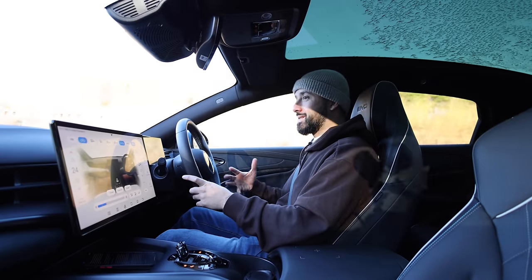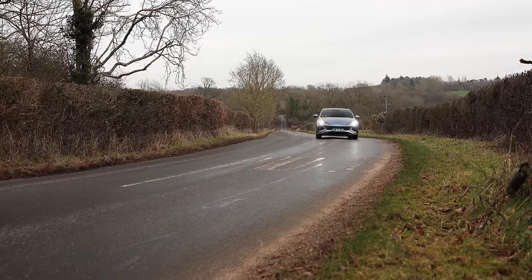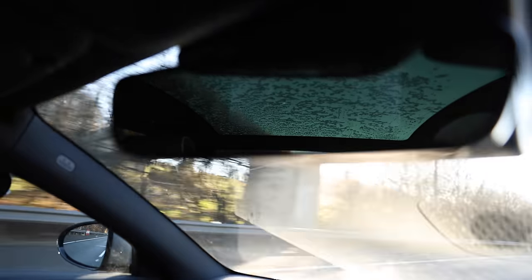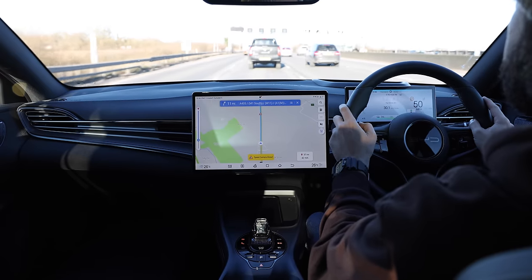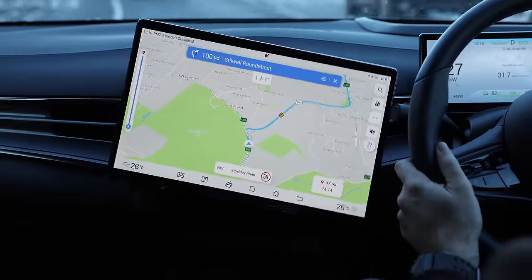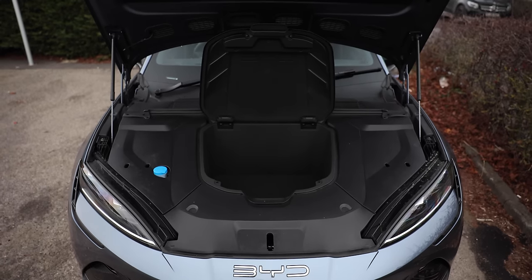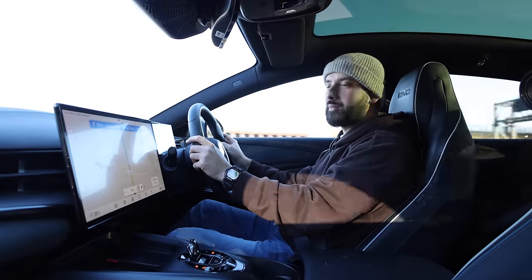Same story with the BMW — if you want a similar specced car, you're looking at well into the £90,000s. At sub-£50,000 you get heads-up display, 360 camera, two wireless chargers, a huge panoramic glass sunroof, anti-glare rearview mirror, adaptive LED headlights, blind spot assist with electric defrosting, adaptive cruise control, electric boot, keyless go — to name a few. Both variants of the Seal also get a 400-litre boot, a 53-litre frunk, and plenty of room for all passengers. Fair comparison? Let me know in the comments.